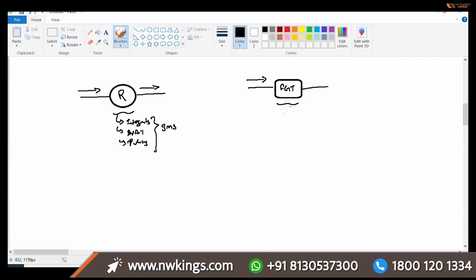So what are the basic functions that your firewall will do? The main functions: it will also perform the integrity check, the natting, and the policy. But since it's a firewall, it will also perform what? NGFW action, that is inspection. It will also perform all the UTM features, because it's a firewall.